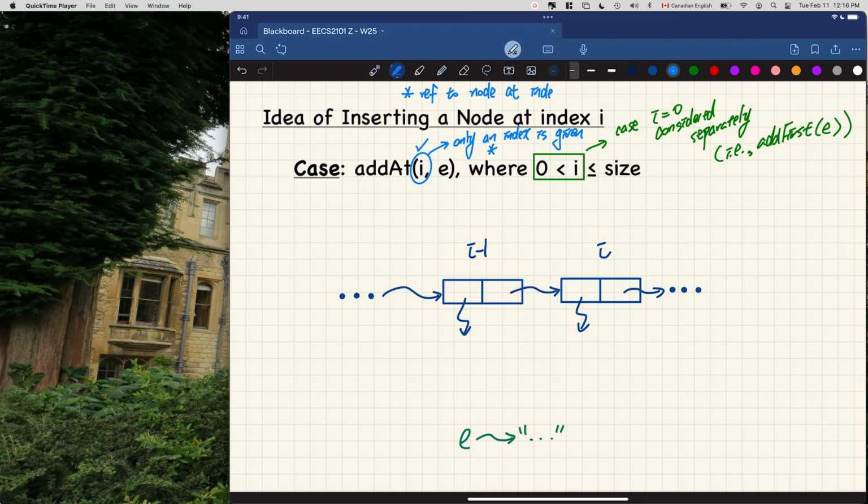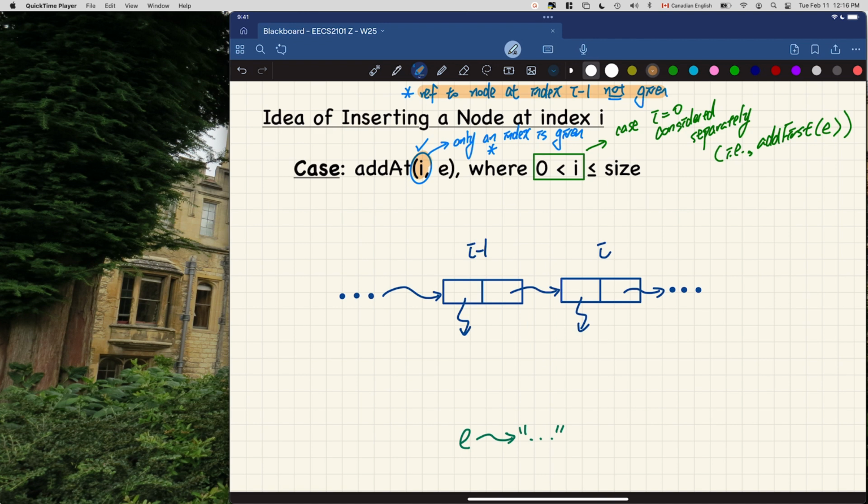The node at index I minus 1 is not given as input to the algorithm. If it is not given, but it's necessary, we have to calculate it ourselves, which is going to be costly, it turns out. So this point is very crucial about the I. I itself is an integer. It does not give you the direct reference to the previous node at index I minus 1.